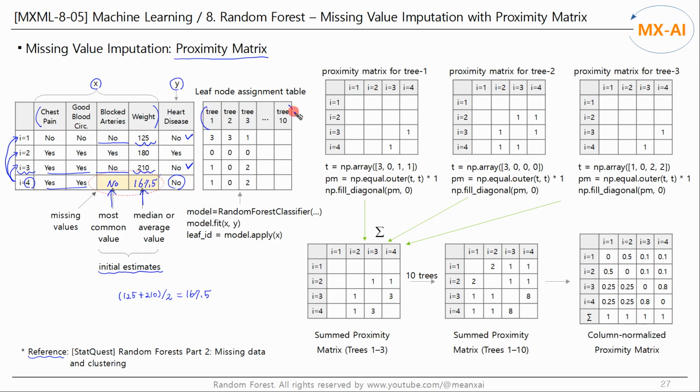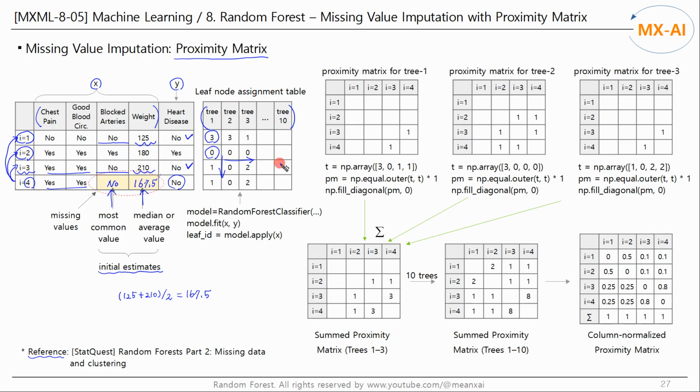Let's assume that our random forest contains 10 trees. After training, we pass all samples through each tree. Let's say the first sample falls into leaf node 3 in tree 1. And the second sample falls into leaf node 0. We repeat this process for every sample and every tree, recording the leaf node assignment for each sample.